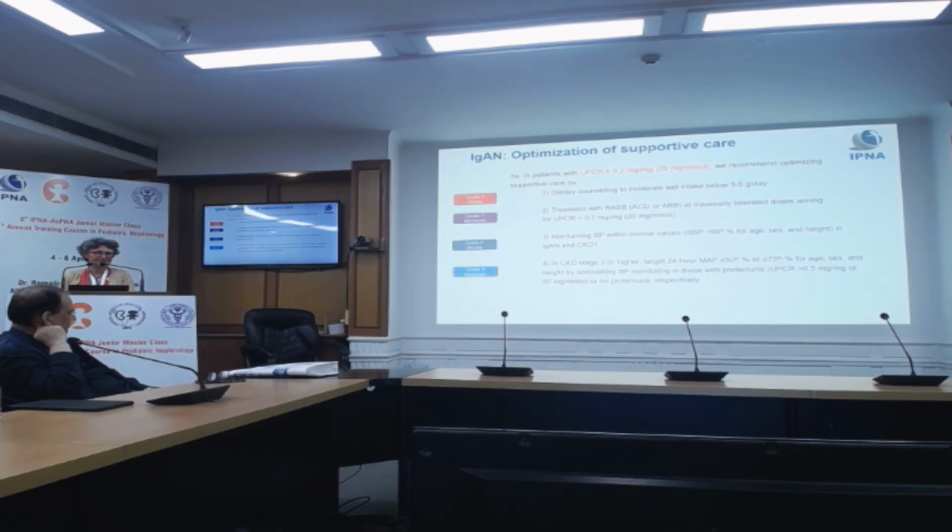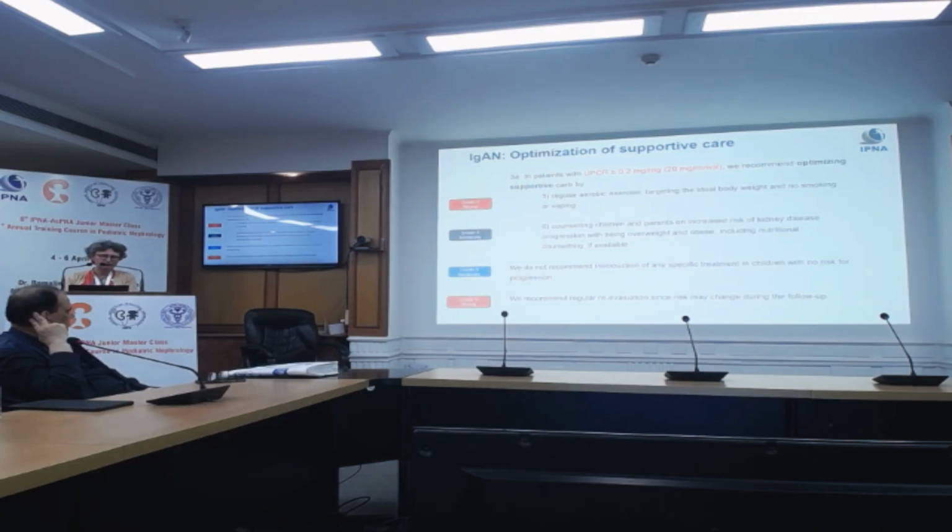You start by optimizing supportive care. There is a lot of evidence that supportive care is really helpful in this disease specifically. Dietary counseling to moderate the salt intake is really important. Starting a RAS blockade, either an ACE inhibitor or an angiotensin receptor blocker, early, and going to maximally tolerated doses is important. And again, we have to aim for complete negativization of the proteinuria. Maintaining blood pressure aggressively within normal values, and in CKD stage 2 or higher, even lower than normal values. Again, because we have to think about really keeping that glomerular filtration pressure low and keeping the glomerulus happy, because it has to stay happy for a long time.